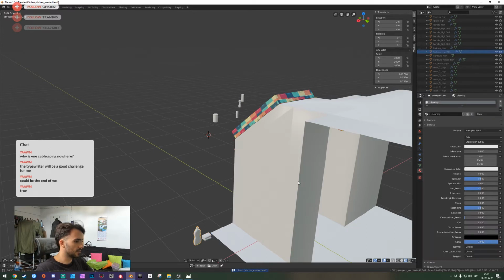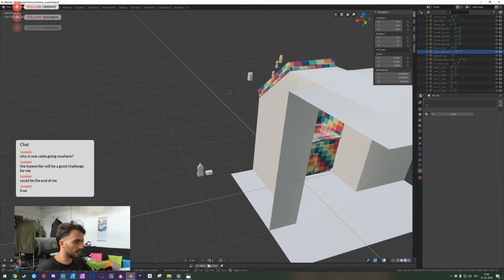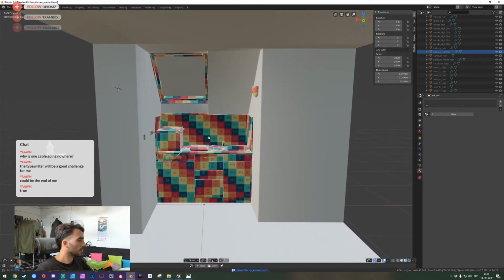Nah, this is gonna have its own nothing texture. Now, I should have done this differently, like put them in a straight line somewhere, but that's gonna be for the next thing. So I'm gonna get one more thing.